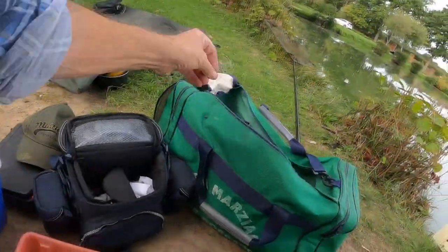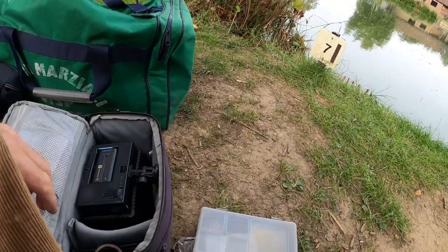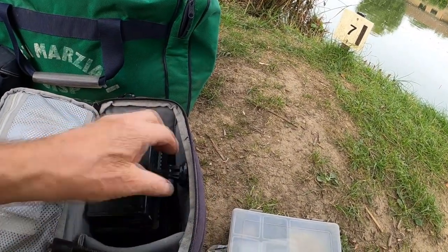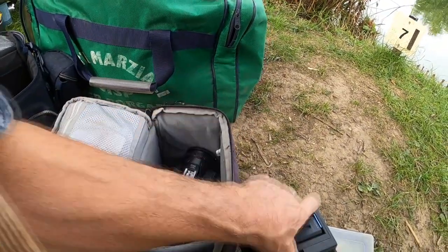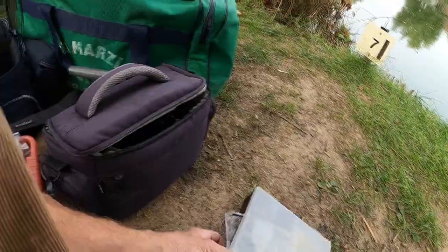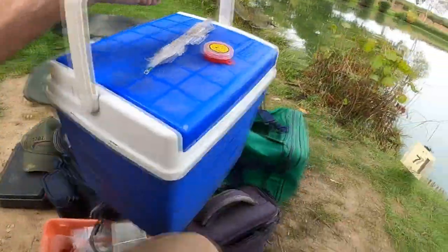I'm gonna have to move stuff around here, boys, and give us a bit of organisation, because I've got a tiny mini tripod there. But I don't know if that's going to go on that one. You see, I've got to unbolt that. Yeah, I'm in a mess with photography at the moment, but fear not. Get that over the back. I'm always in a mess fishing, so don't worry too much.